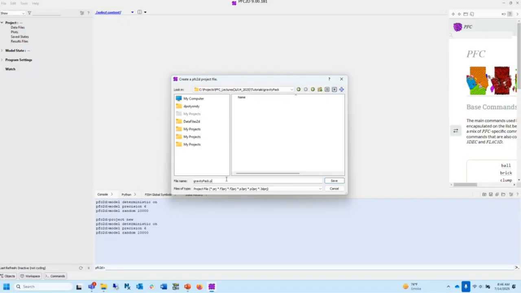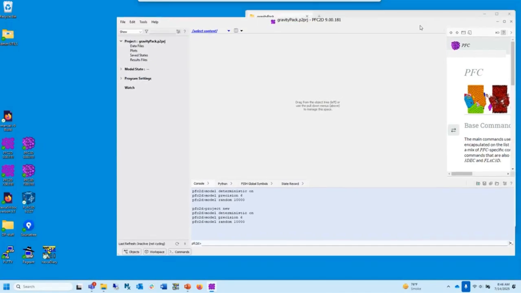And I'm going to say .p2prj, because that's going to be my magic convention, so that later on when I click on that, it knows that this is a PFC2D project file. So there we go, Gravity Pack.p2prj, save.